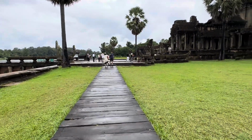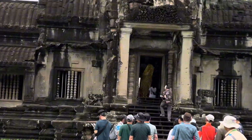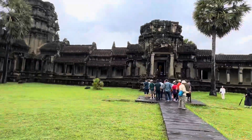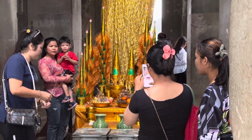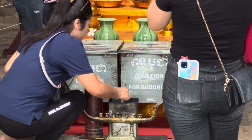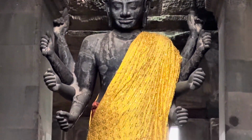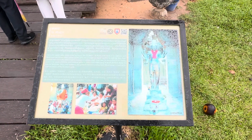But for the moment, let's talk about this one, because we can see here a lot of people praying. Let's talk about what is going on here. Next to the main door on the right, we see a huge statue. That statue is of a Hindu deity known as Vishnuji. And here people are praying and worshiping. But something interesting, if you pay attention, is that it is dressed as Buddha. Because when people saw this, they thought it was Buddha, even though it looked different. They thought it was just a different form of Buddha.